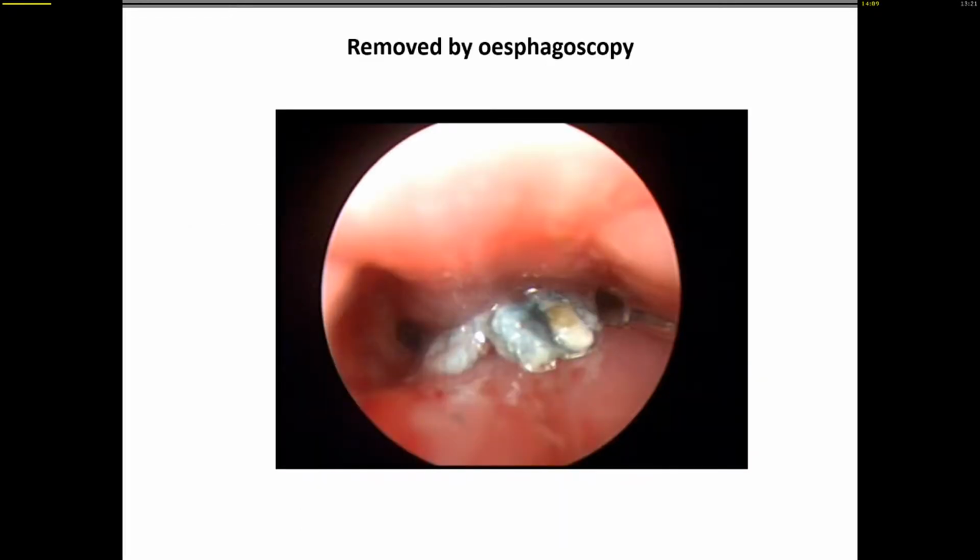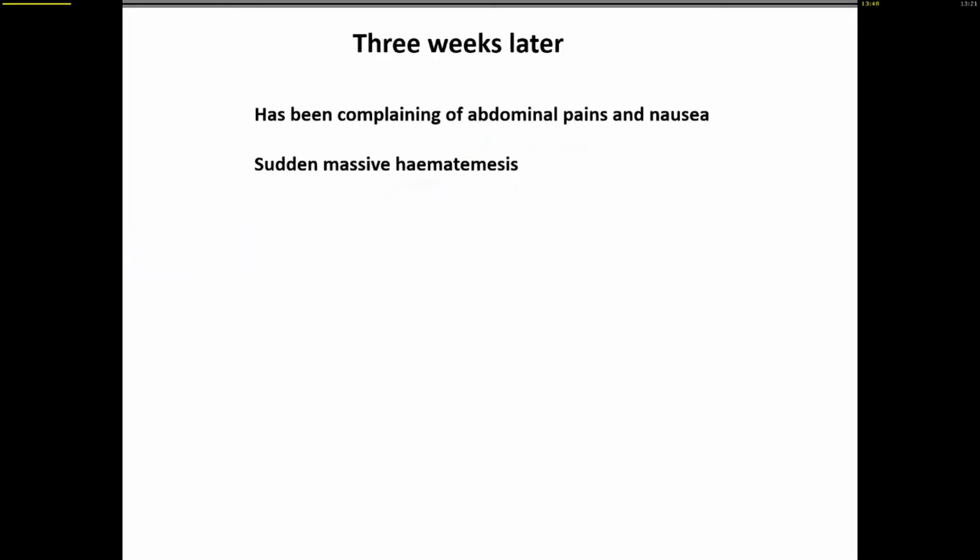and that was the picture they took down the esophagoscope, and that's the button battery stuck in there, and the sodium hydroxide, which is generated by the electrical current, which is created because the thing is washed in saliva, which really erodes, in this case, the posterior wall, because the active electrode was sitting facing backwards. But that was it. The thing was removed, and she was sent home the same day.